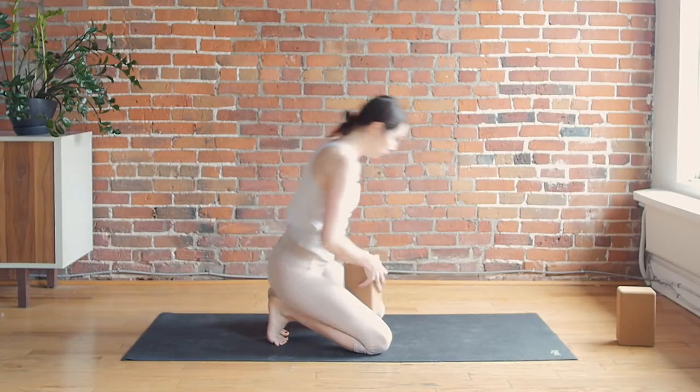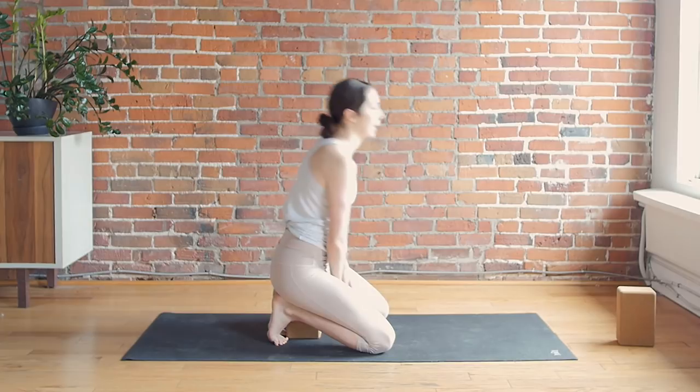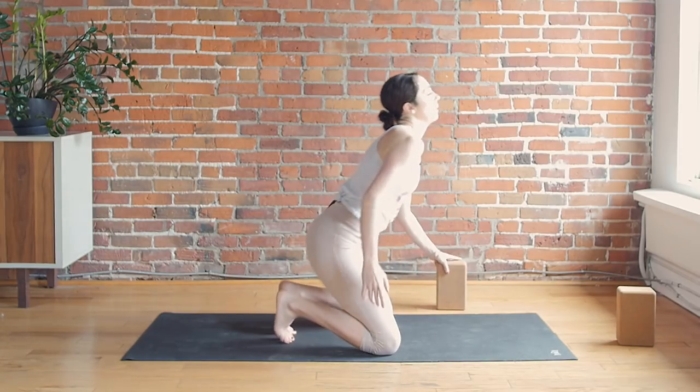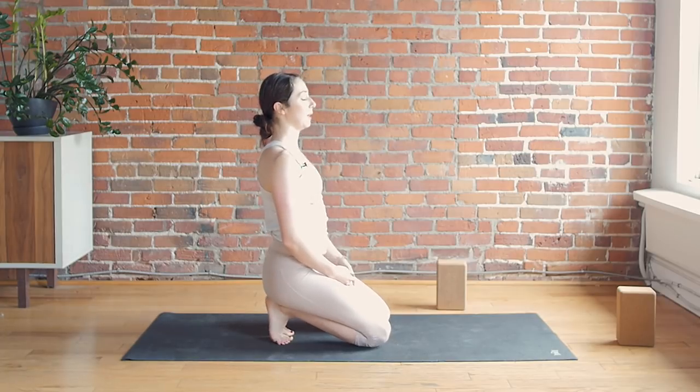If it's a little too much, you can make it a little easier by resting on one or two blocks so there's not all of your weight bearing down. So we're only holding this one for about 2.5 minutes. Feel free to come out earlier if you'd like.